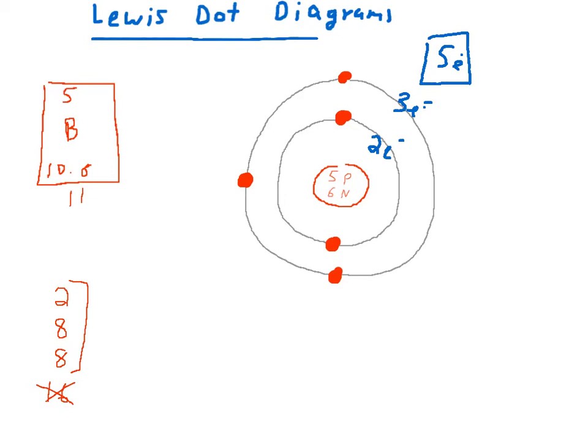Now, for the Lewis dot diagram, really simple to do. What you do is you basically name the atom. So this would be a Lewis dot diagram down here. For boron, you just use the atomic symbol. And then you put how many outer electrons there are. There's basically 3 outer electrons. Those, by the way, are called valence electrons, the last shell. So all I'm going to do is add my 3 dots for the electrons, exactly like it looks on the Bohr model, basically. 1 here, 1 here, 1 here. And I'm done. That's my Lewis dot diagram.